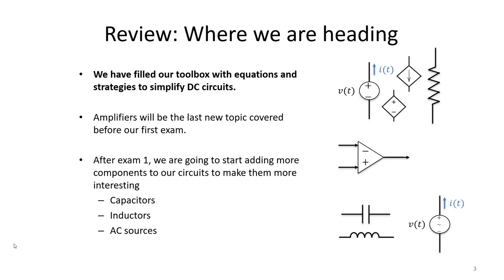Just a reminder, in the past few videos, we have filled our toolbox with equations and strategies to help us analyze DC circuits. Amplifiers will be the last topic covered before our first exam covering DC circuits. In our next videos after this one, we're going to start adding more components to our circuits and make them more interesting. Because in real life, our circuits don't just have resistors and DC sources. We can also have capacitors, inductors, AC sources, and lots of other things.